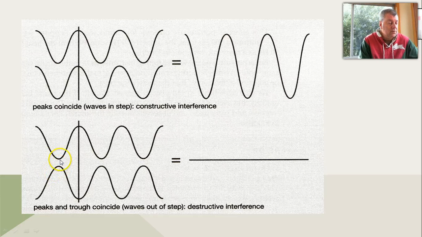They're out of sync, let's say 90 degrees, or a quarter of a wavelength. Yeah, I think it is. No, it's half a wavelength. And so we're getting a trough, so it's 180 degrees. Here we have a trough coinciding with a crest, and a trough coinciding with a crest, and so the net result for this instant is nothing. Okay, but remember these pulses are moving, and so this pattern is not static.